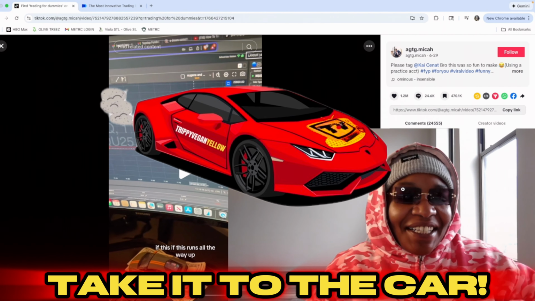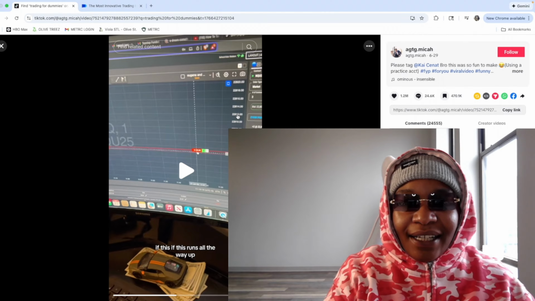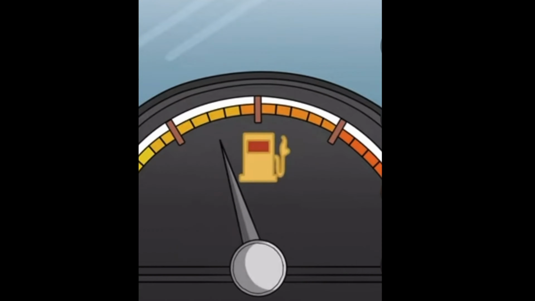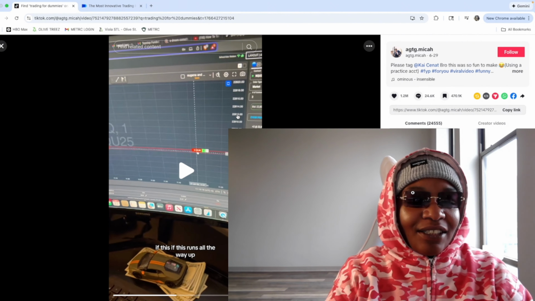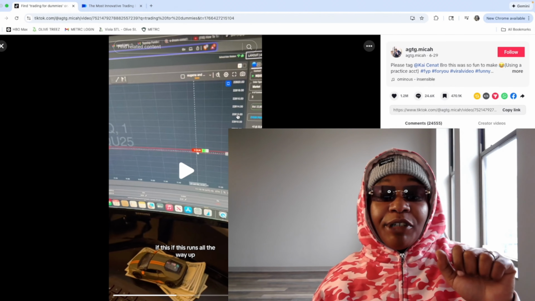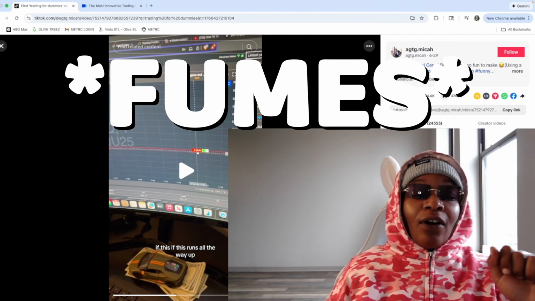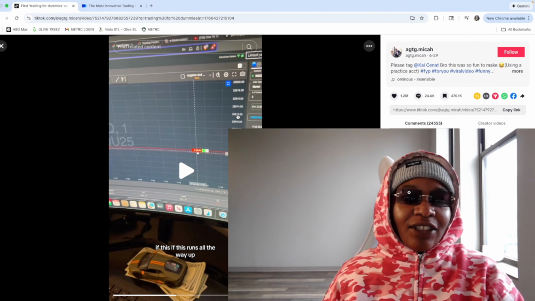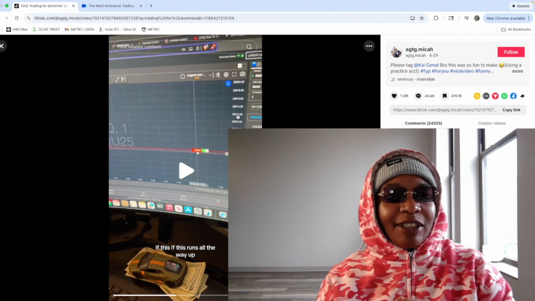Let's take it to the car. So you know that your gas is about to be under the E, and you're pushing. You're like, oh, I still got some time, we good. Sometimes you might push a little too long, driving on fumes, and now you're on the side of the road. You knew better to just stop, pull over, and get some gas. So that's that. Know when to get in and get out.